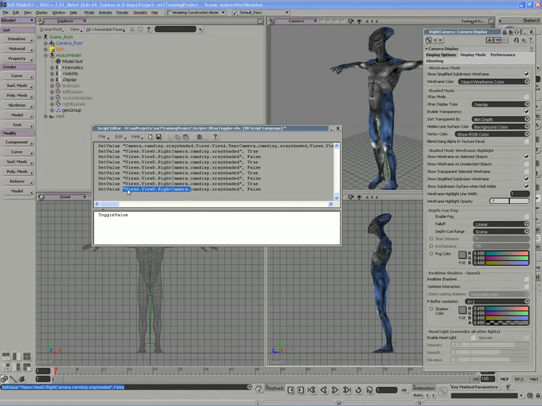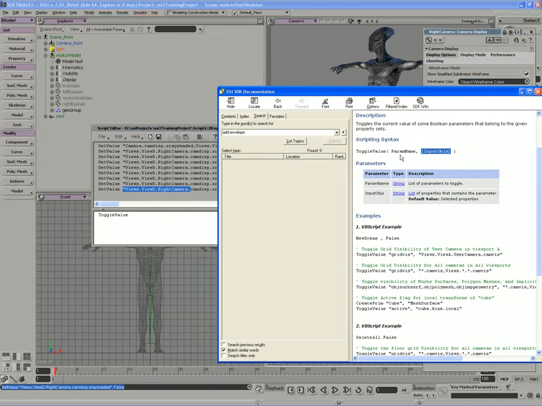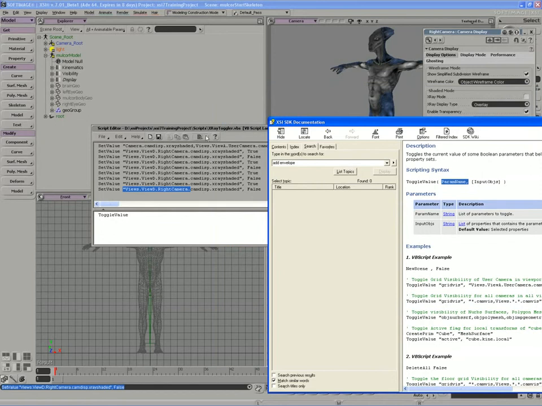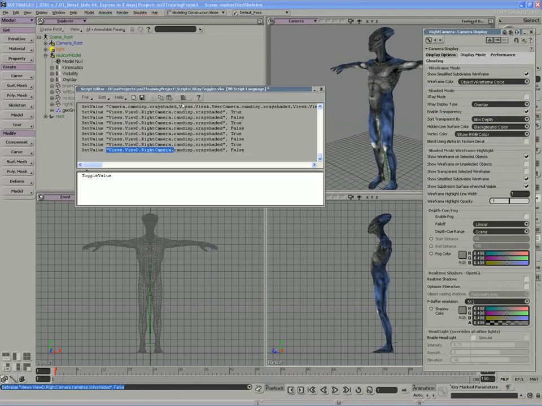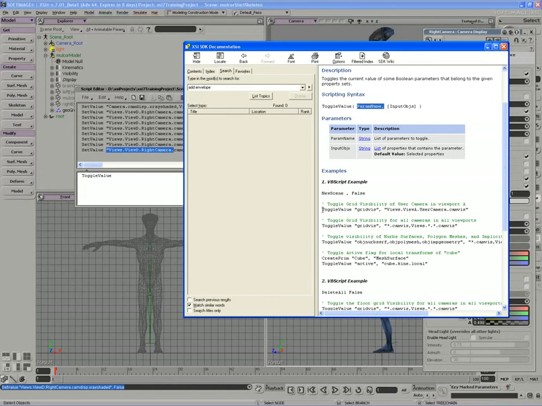So front camera could be views, view A, front camera. And notice that as you get deeper into the views attribute, we use dots to separate a progression deeper into that object's hierarchy. You can see that the toggle value works a little bit differently than set value in that it has the parameter name at the beginning rather than at the end. So I'm just going to restructure this set value statement to work for toggle value. So we'll take first of all the toggle value, and again, if you need help with this, I'm just going to alt tab back in. We have an example of how toggle value works.